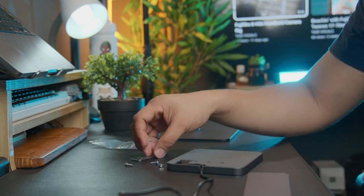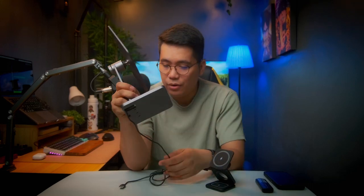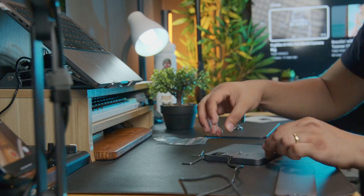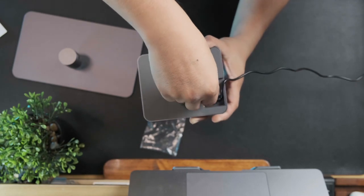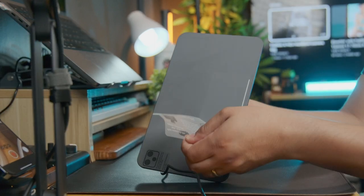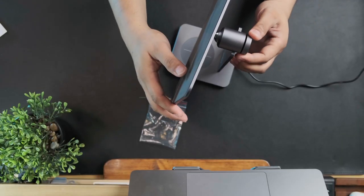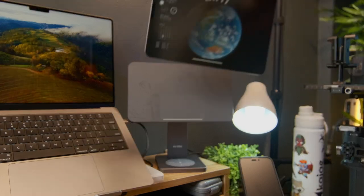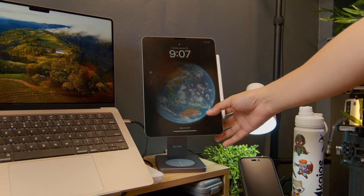Frankly, I was a bit scared, thinking that putting too much force and pressure on the cord might damage it — but it didn't, so I'm glad it's still working. Then I put the screws at the bottom to attach the neck and tightened it with the included Allen key. For the magnetic plate, it has some sticker guides which I did remove, but it's optional. For the last step, just align the back slot to the neck and screw it tightly. After that, you're good to go. You can attach your iPad without a case, and the magnetic plate is adjustable — you can tilt and rotate it based on your usage.